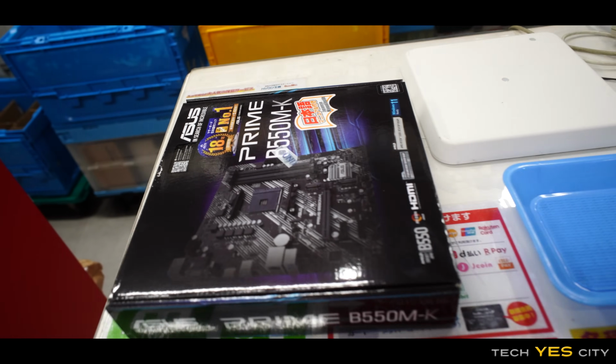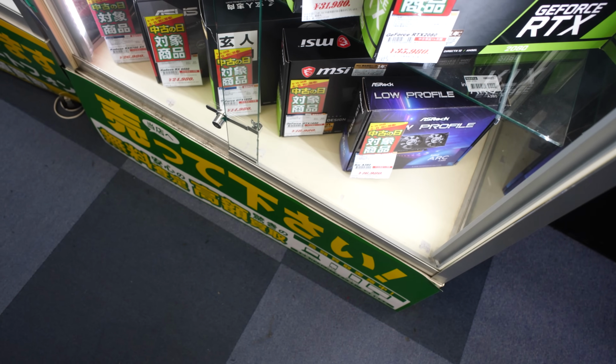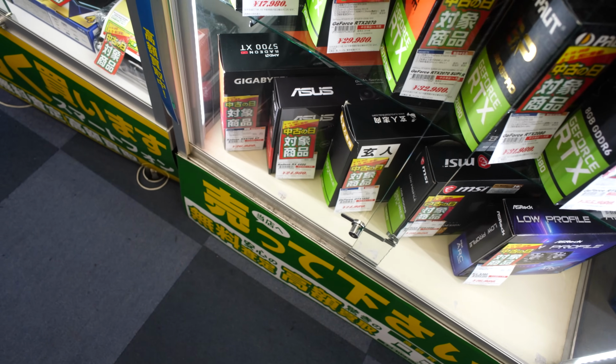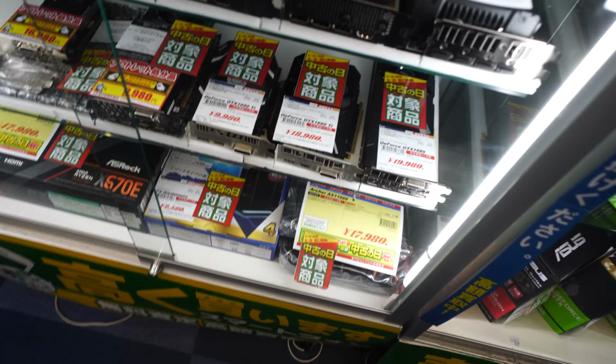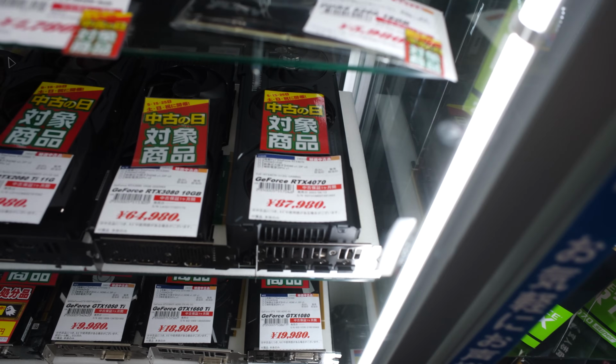So we've just come out now of this place called Posicon. There's some kanji after it as well. But there's actually two of these stores, which we just checked both of them. And the used parts, unfortunately, in the bigger of these stores, they're owned by the same person. The bigger one had an absolute bust of a time on used PC parts and the deals there. But then we also had the new store.